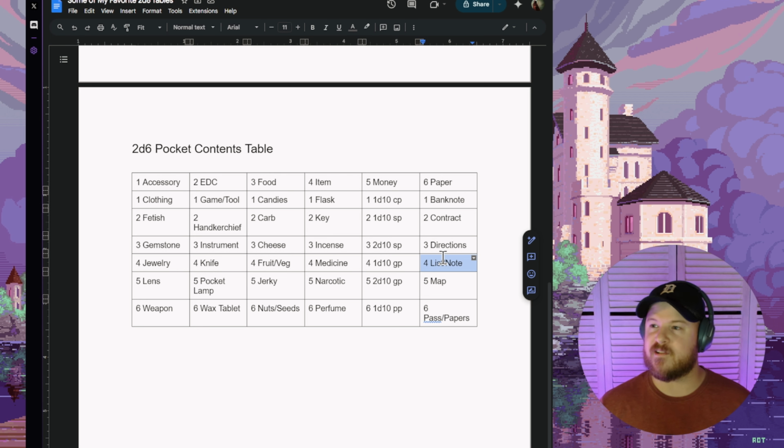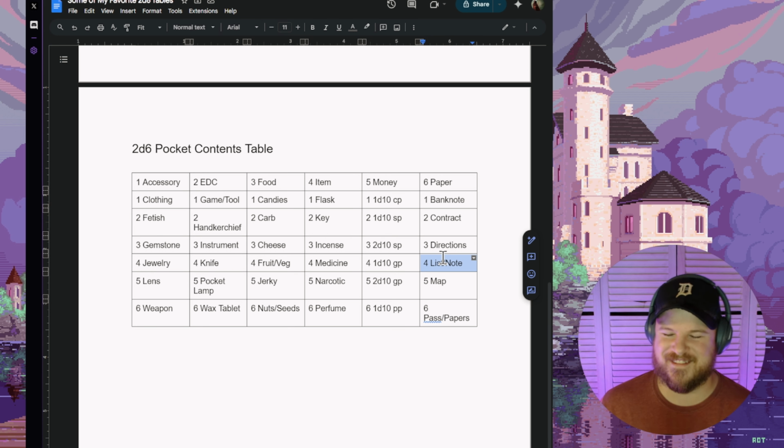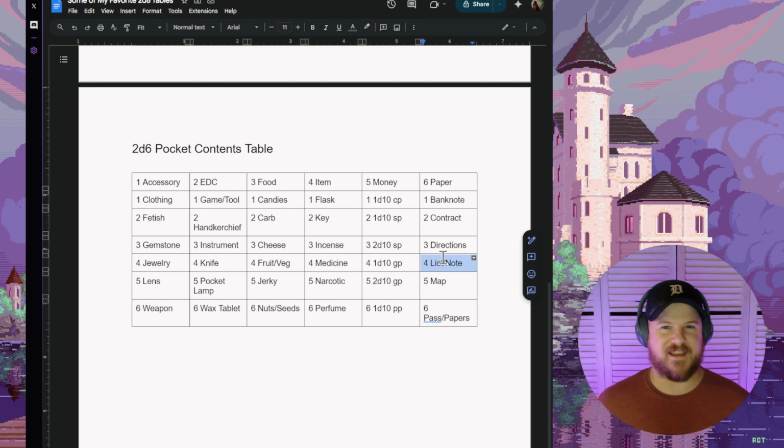Lists or notes. Lists or notes I really like. They give you an idea of what's in the dungeon and help you telegraph things. Like you can do notes for, let's say, the orcs in a dungeon. Hey, remember, don't open the door with the X on it, and maybe that's all it says. Reminder, don't open the door with the X on it. Because it's an extra dumb guy who needs a little note pinned to his tunic to remember to do things like that. And so if they find the door with the X on it, they know that there's something bad behind that.